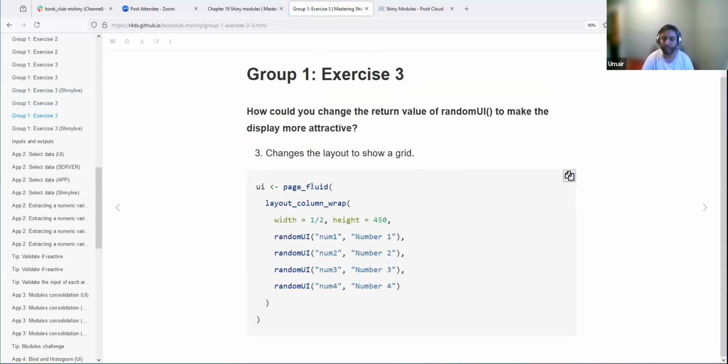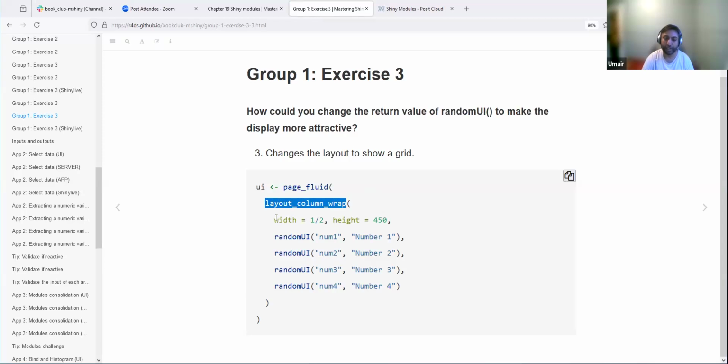Page fluid layout is just like fluid page in Shiny, but it's part of BSLib. And layout column wrap is a function that will lay out all the components inside it and wrap them based on the screen size. If you have a bigger screen, everything will be in a single row. If you have a smaller screen, then they will be rearranged depending on the screen size.